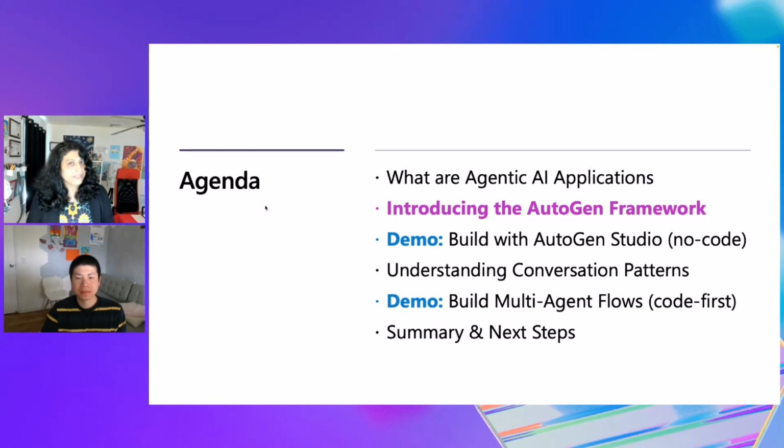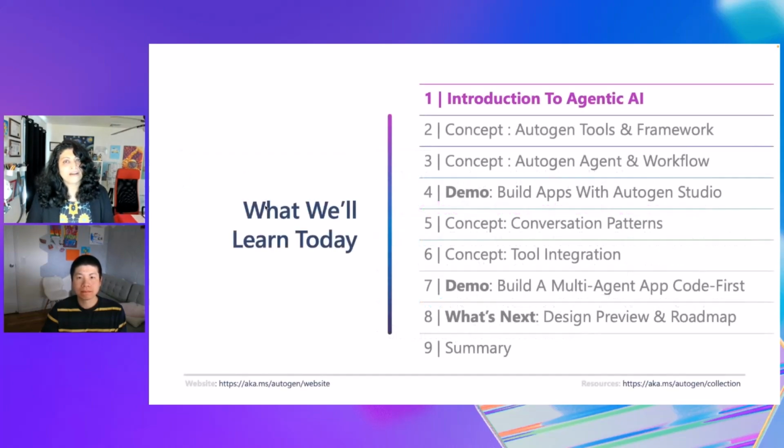In the first, you'll get a sense of how you can go exploring the Autogen framework without code using the Autogen Studio tool. Then we'll dive into a code-first approach where you will be able to see complex conversational patterns and learn how to build this with the Autogen Python libraries. And last but not least, we have a surprise, so stay through to the end, where you'll get a sneak preview of some upcoming features and design from the Autogen team. But let's get started with an introduction to agentic AI.